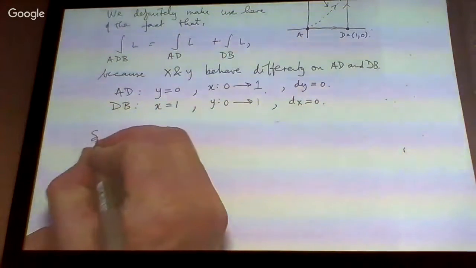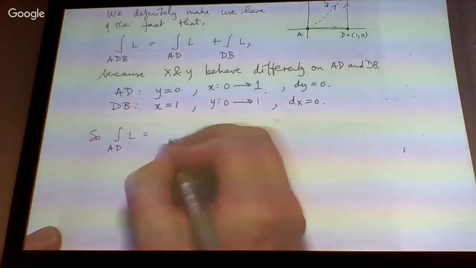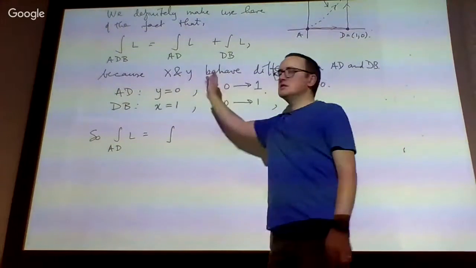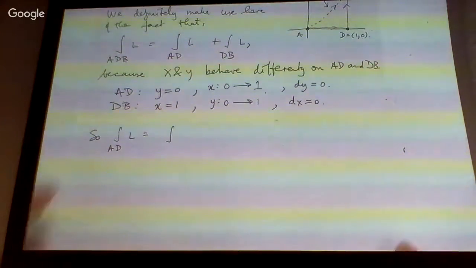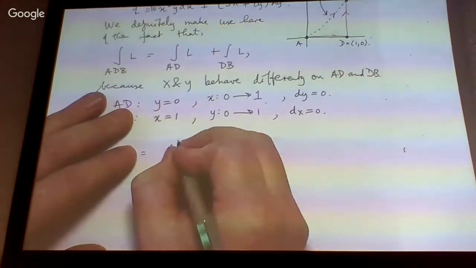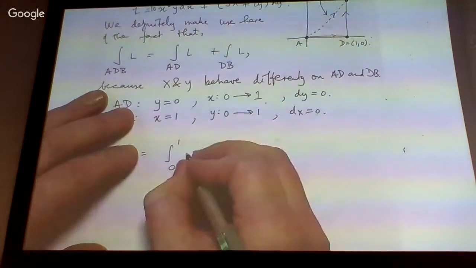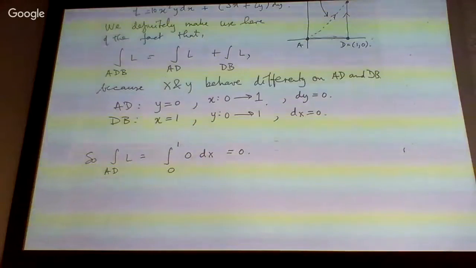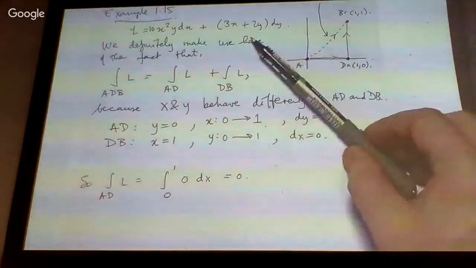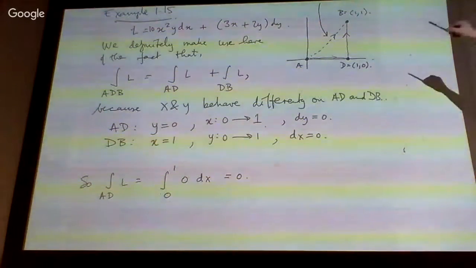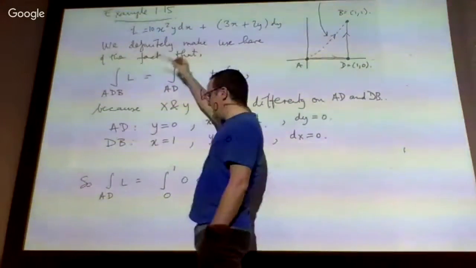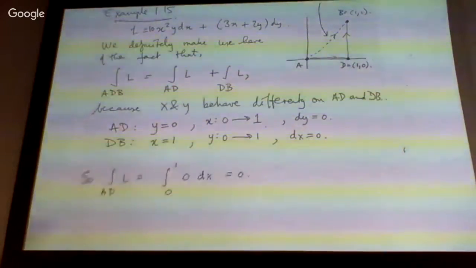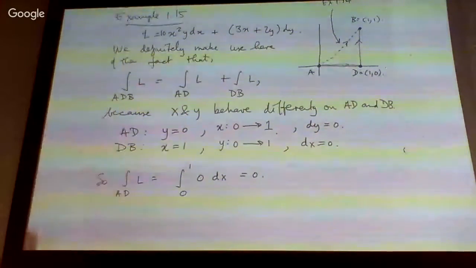So the integral along AD of L becomes, well, I'm going to lose all reference to y because the differential dy is 0 and the y coordinate is 0. So I only have to speak of x, so it's going to be some integral with respect to x. In fact, it's quite easy to do, because if you look at your linear differential form, you can forget all about the second part, because the second part is with reference to the differential dy, and the first part has a factor of y in it, and y is 0. So it's not too taxing to integrate it along AD.